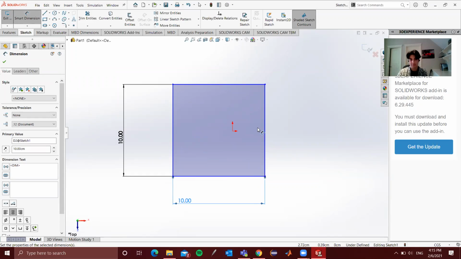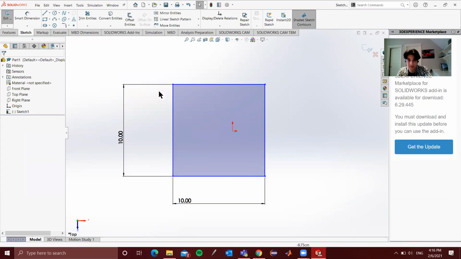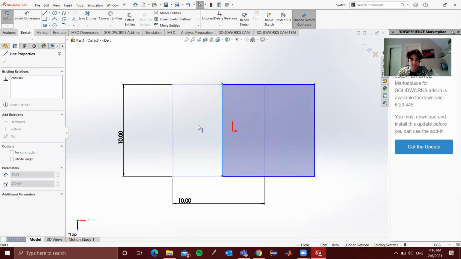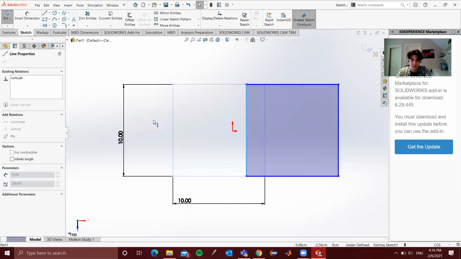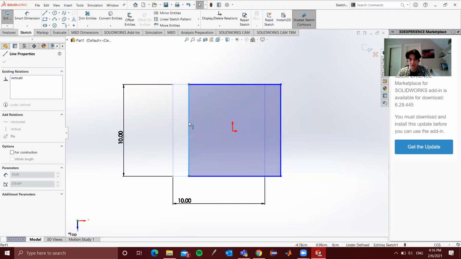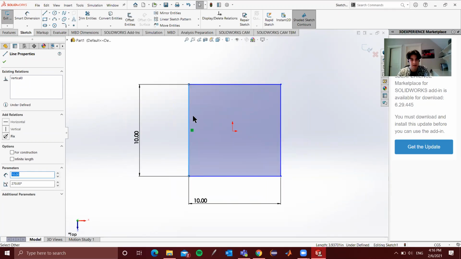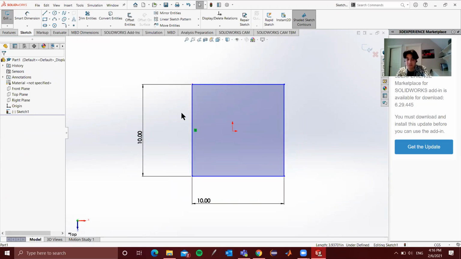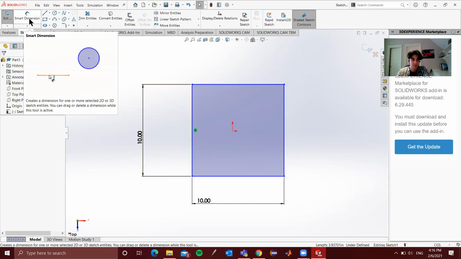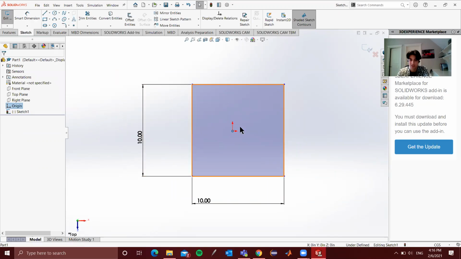And you'll notice it's still underdefined, even though we have properly defined side lengths. And the reason for that is because this rectangle within this plane is completely free to move. And as a result, whatever change you provoke in something else won't affect this. It's sort of doing its own thing. So the way to prevent that is to actually constrain it with respect to your little origin here. So these two red arrows represent your sketch origin.